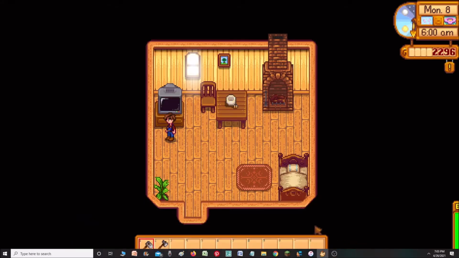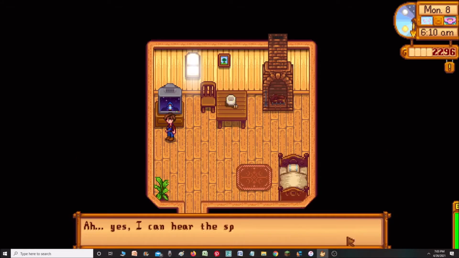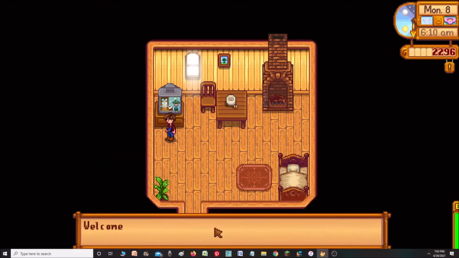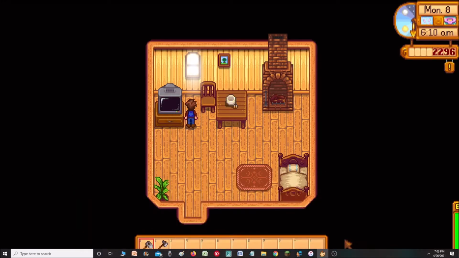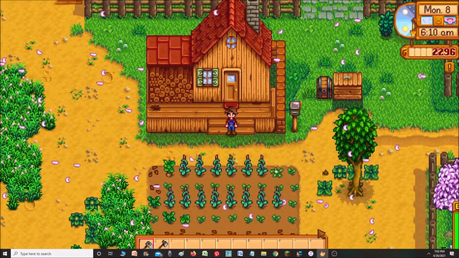And we can tell that it's going to be a sunny day today. But while we're here, let's check the essentials. The fortune teller tells us no whammies. Spirits are in good humor today. Take it as a sign of good luck. Lit off the land. You're going to tell me about fences. Not too worried about fences right now. Always check your television though, because you want to check those recipes.